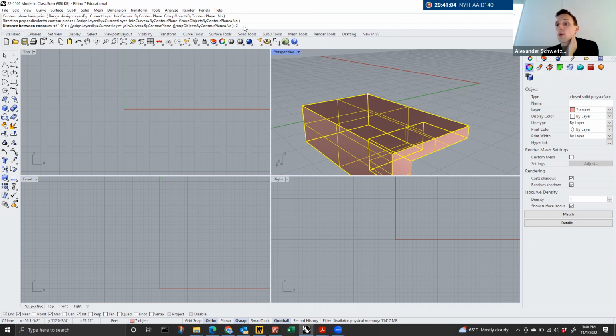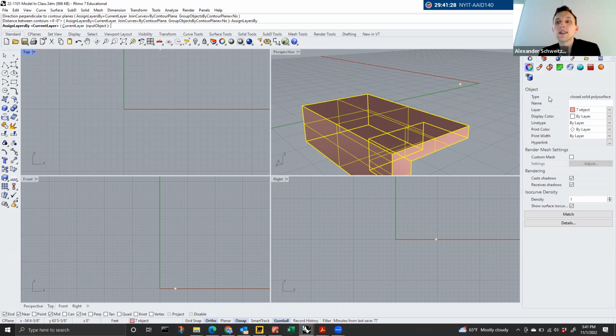You can also, while you're using the contours, if you want to break it up, assign contours by layer. So if you want the little profiles you're making to be on a separate layer so that you can turn them on and off easily and it doesn't get distracting, you can do that. Oh, now I have to type in the layer.